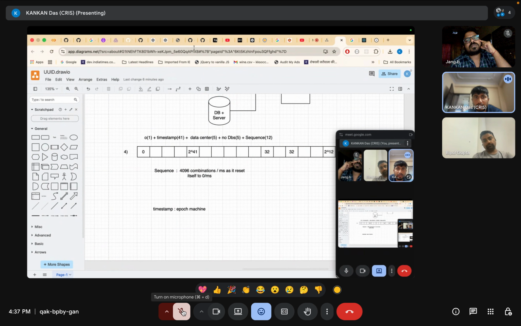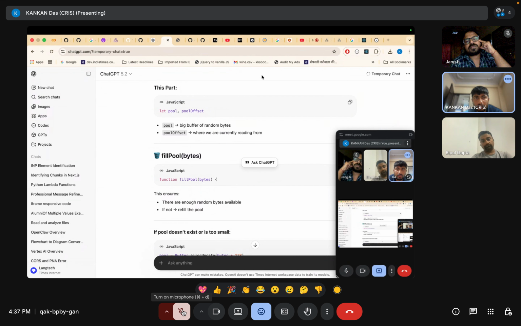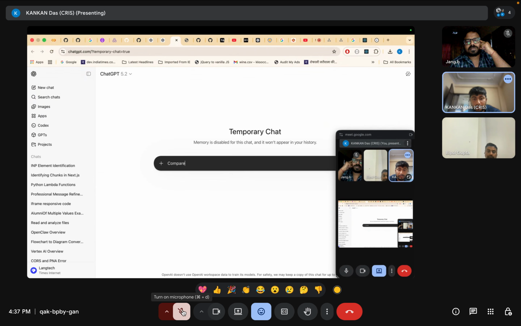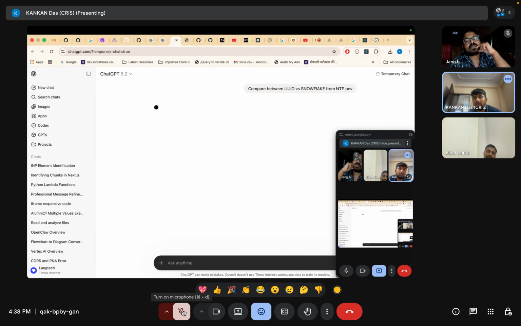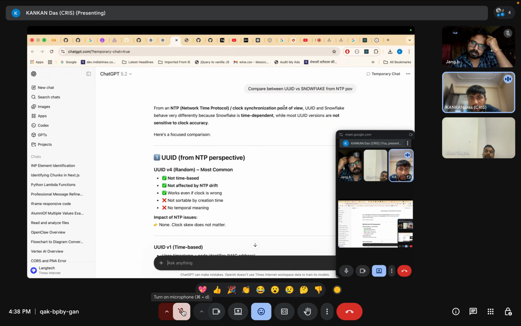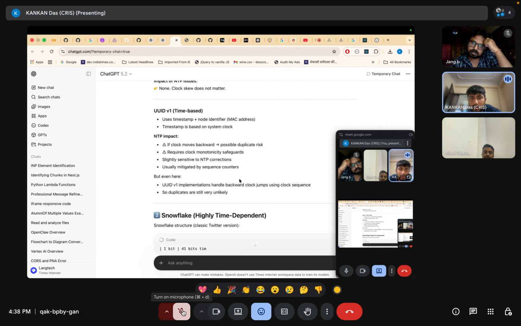I have, in ChatGPT, what I did, I asked it to compare UUID versus Snowflake from the NTP point of view. So clock synchronization point of view. Okay. So it has broken it down in a different way.